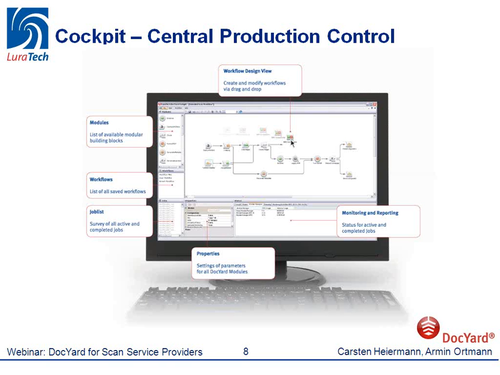That's the grayish window there. Whenever you activate a single module in the workflow design view, you can set the properties for individual modules in that window, but we will see that in a short while. And then the other two missing windows on the lower left corner: one is the workflow list. That's the list of all pre-designed workflows.